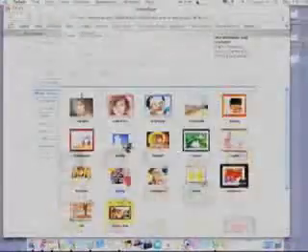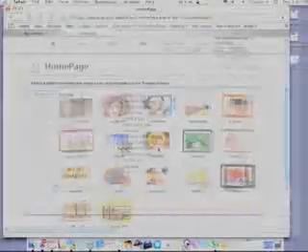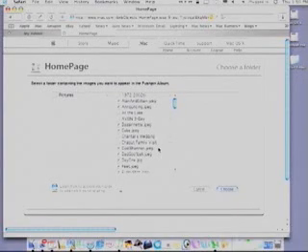I'll come back a little bit later on, but you can see that you can actually do web page creation from here. So you can, well, let me actually just show this to you over here. So you can actually just simply choose a theme and then decide from this what you'd like to add to that theme. And what it's actually done here is it's gone into my pictures folder up on my .Mac account, and it's pulled out the photos that are there.